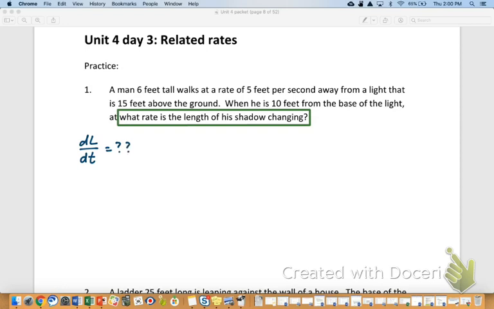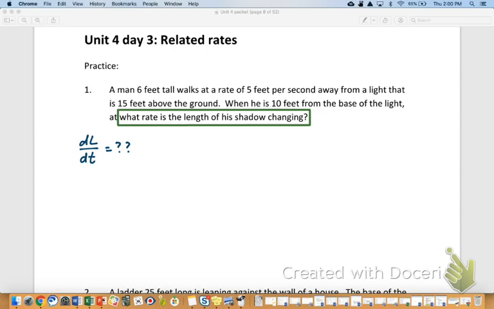Once you have discovered what it is that we are supposed to find, these are called related rates questions. And so that means there's at least two rates, maybe more. There's at least two rates that are related somehow. That's why it's called related rates. So we want to go and we want to underline any of the rates that we can find. Do you see anything?